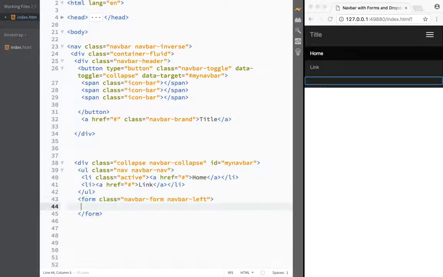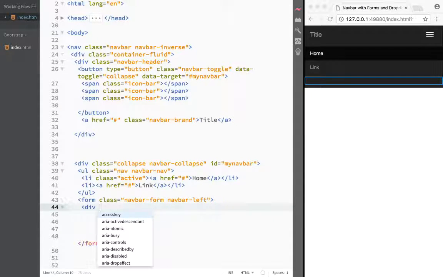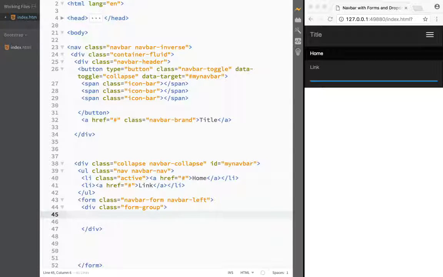And after that, we're going to create, again, these divs. And I'm going to say that this div is going to have a class of form-group, right? So this is going to be form-group over here like this. And we're just going to keep it like a regular input text, right? So I'm going to say input type. This is going to be text here.